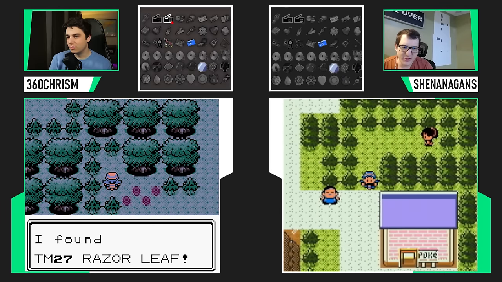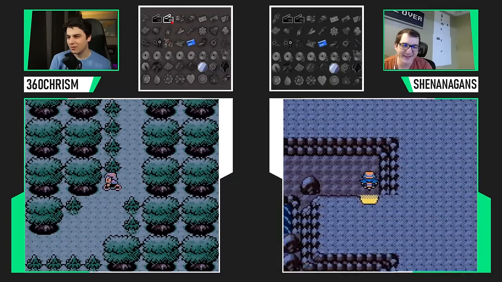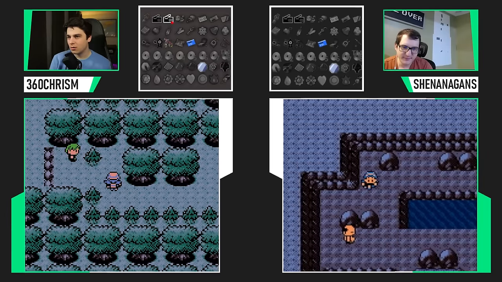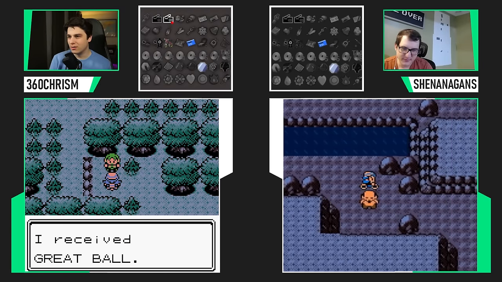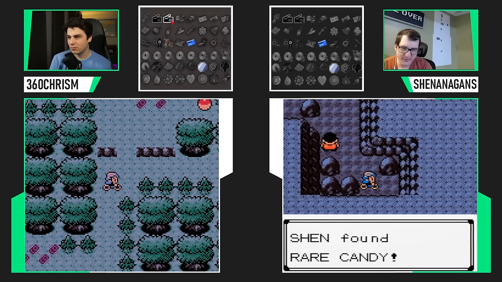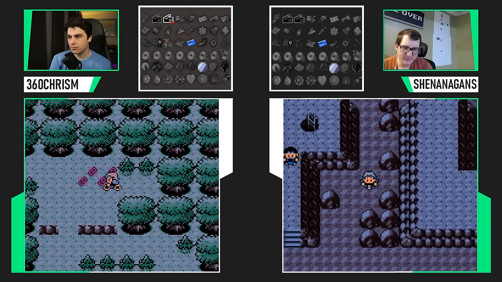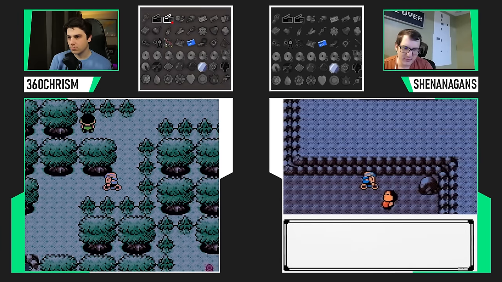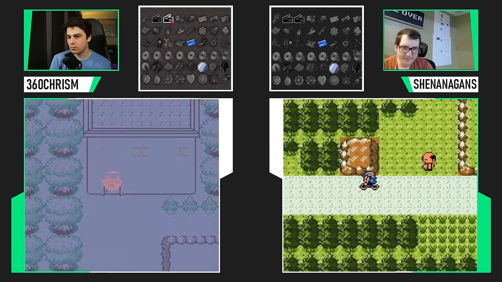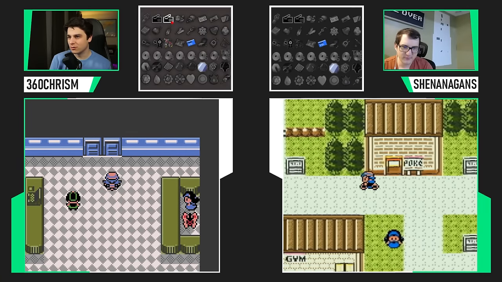It'll be funny at GDQ because I'll be able to look at your screen for stuff. Oh yeah. It'll be kind of funny. The item ball after the Headbutt ledge is Razor Leaf. Okay. Last item is good too. And Sweet Scent is good too.